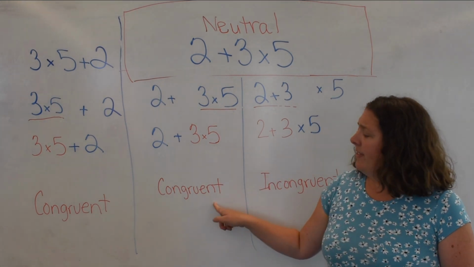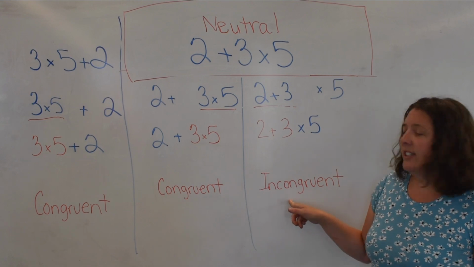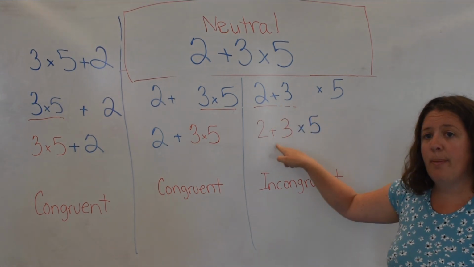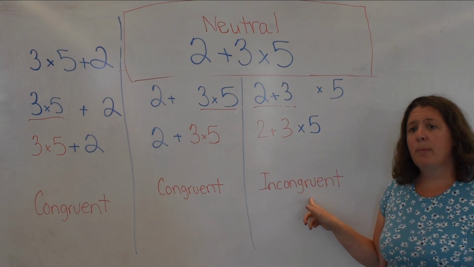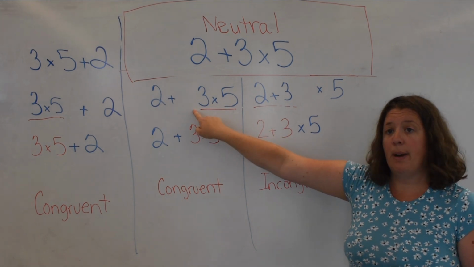So when you give them congruent spacing, we know that that's helpful for them. We also know from research that when you give them incongruent spacing, where it does not follow the order of operations, it makes performance a lot harder. So students do way worse on this problem than they do on this problem.